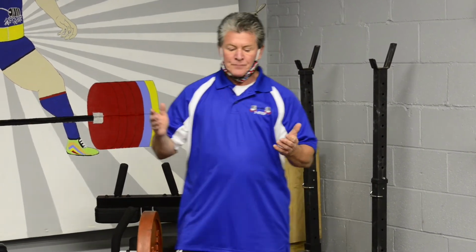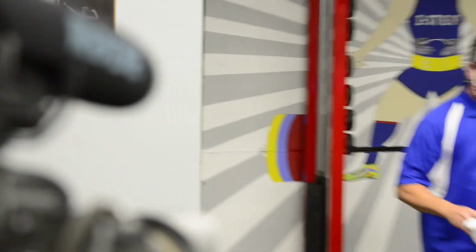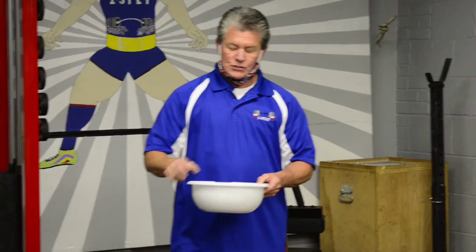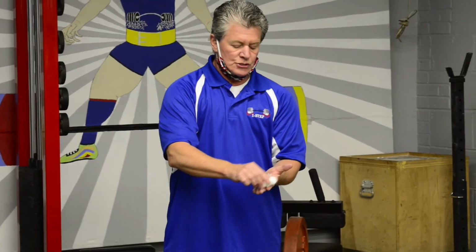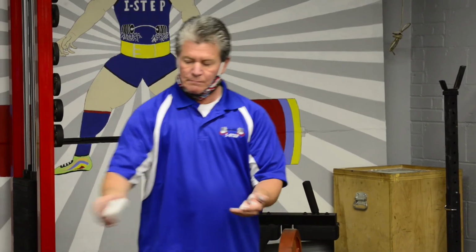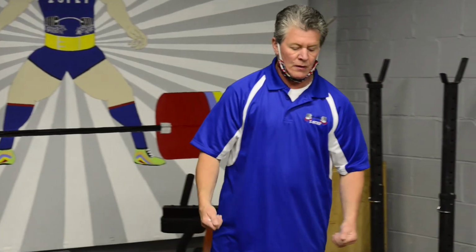The next thing that we're going to cover is a trap bar deadlift, but before we do, I just want to bring up the use of chalk. Sometimes you'll see athletes who use chalk, and when they do, they will just lightly chalk the palms of their hands, sometimes the insides of their thumbs. And basically this is for you to have a better grip on the bar.